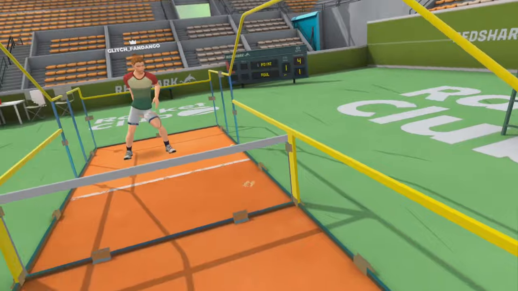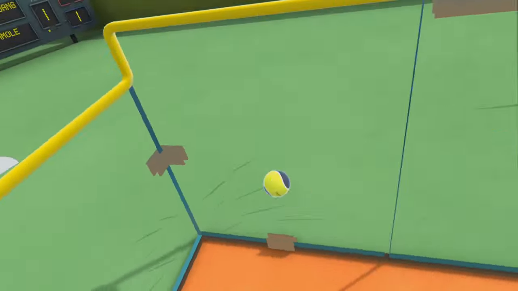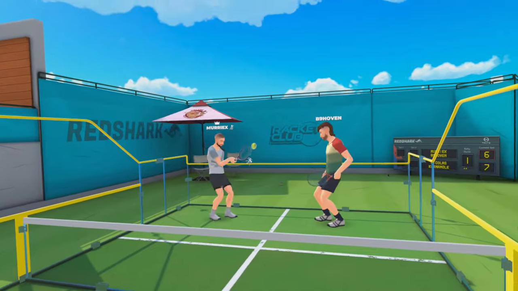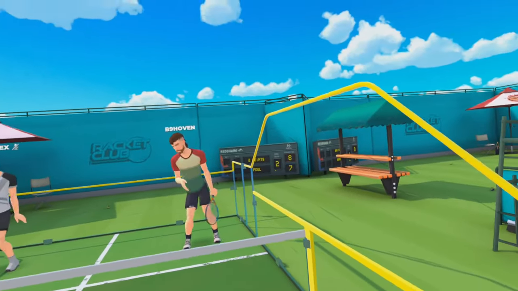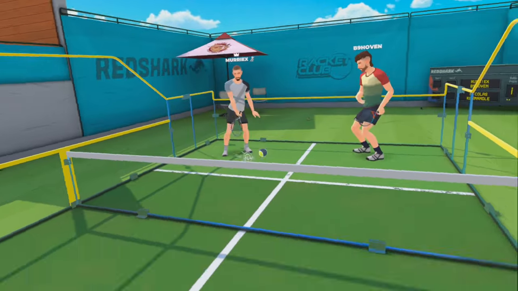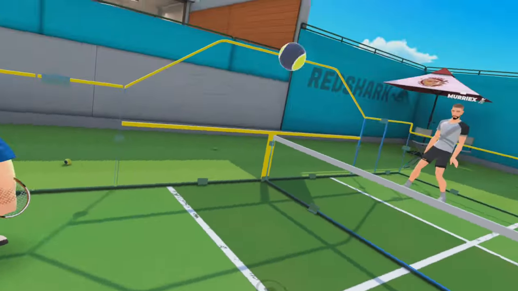So Racket Club provides you with a walled court that shares elements with squash and pickleball, and the game can be played either in single-player matches or doubles matches, with the court size changing depending on the number of people that are playing the game. This means the way the court is set up, there's absolutely no artificial movement either needed or available, which is both a blessing and a curse.